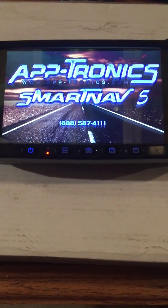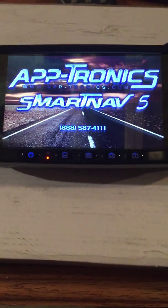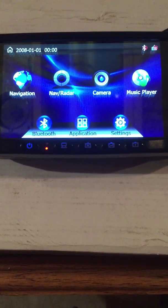In this video, I'm just going to show you the quick changes we've made to the SmartNav 5 in under two minutes so you can catch up with what we've done. As soon as the mirror starts, it's going to show this front screen and then the new icons, which is seven, and it's going to go blank. All you have to do is touch the screen or touch one of the buttons, and the display will turn back on.